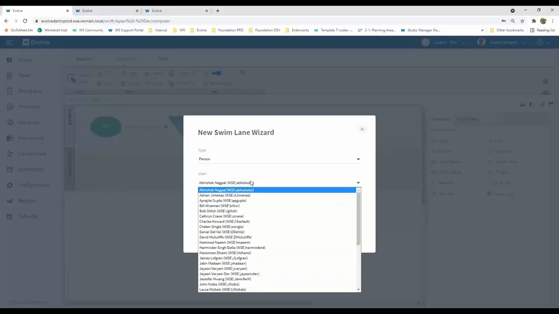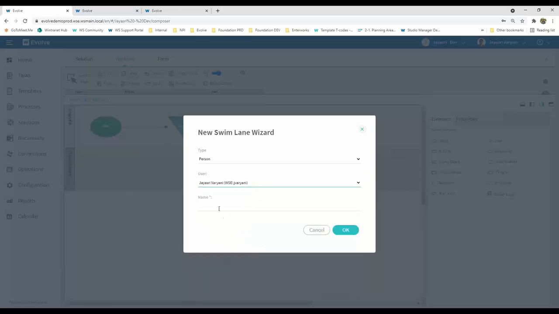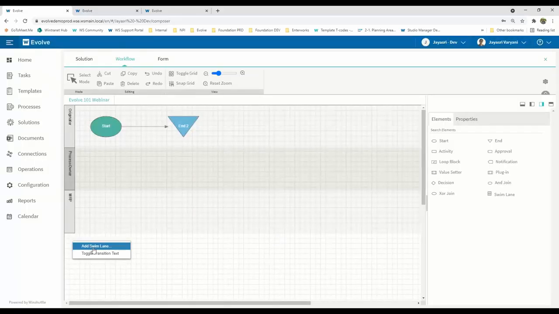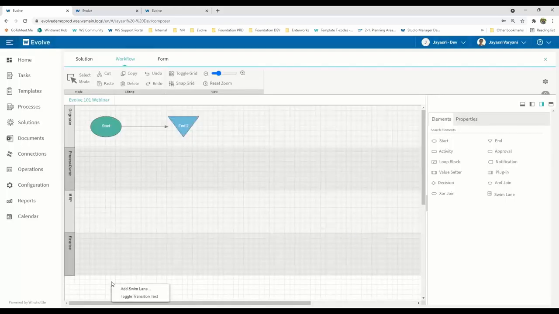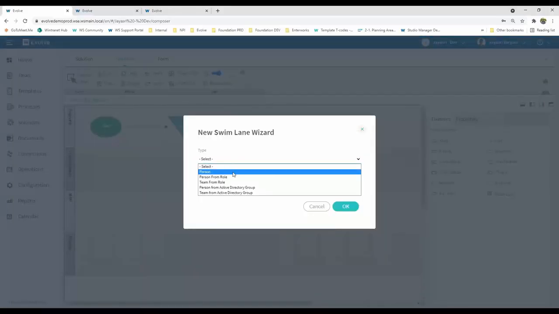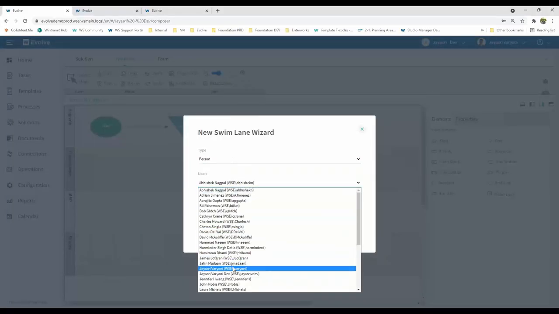For now, I'm just going to choose myself and test if everything works. So I'm going to call this swim lane MRP or plant ops, either one. I'm going to call this one finance. And we'll have one for master data.